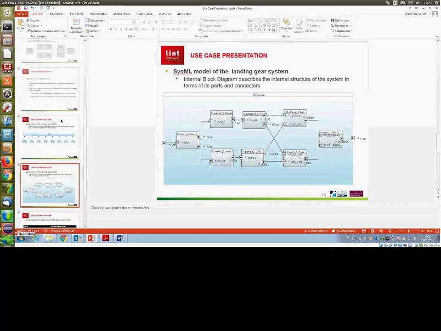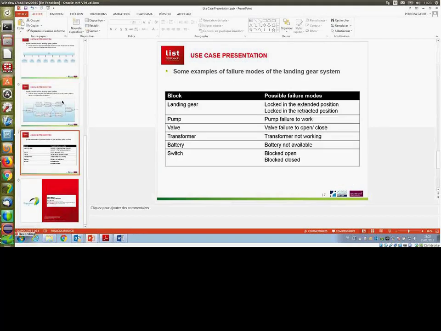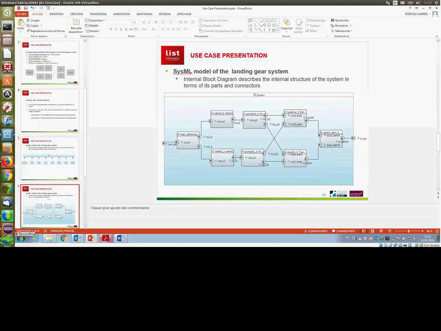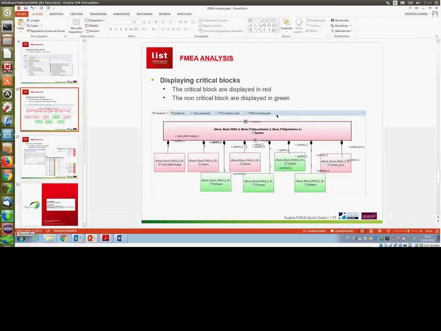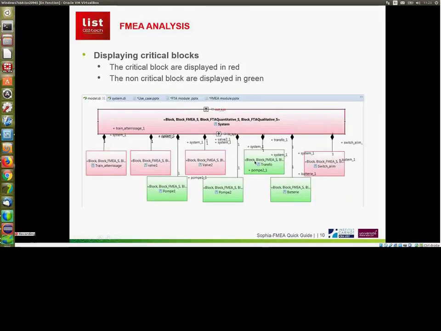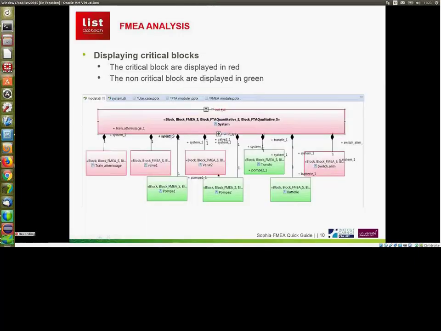So the objective of this is to see the critical blocks. It looks like this. Afterwards, we can generate reports and tables that can be local according to each component, or global according to the whole system.